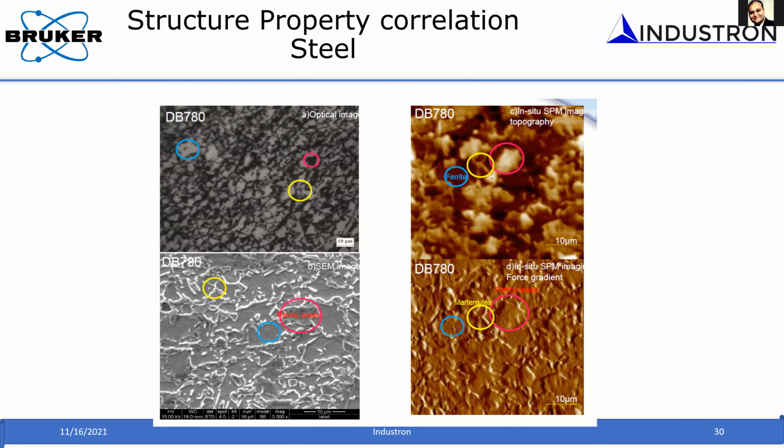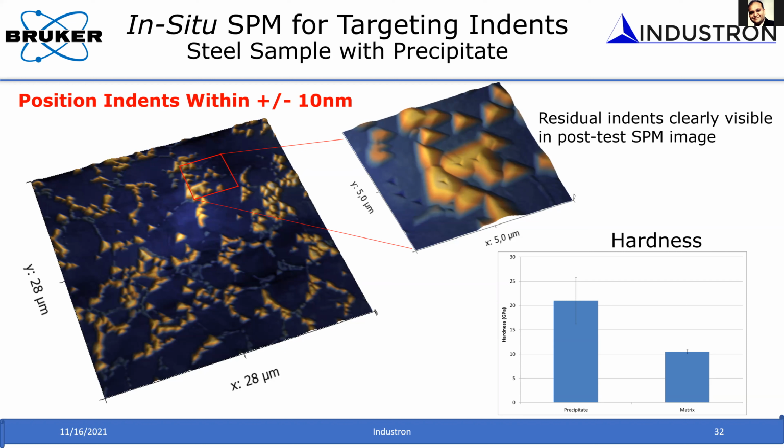This is another example. This is again for steel. You can see there are a lot of precipitates on the steel. And if you wanted to measure the property of those precipitates, you can go directly and place indents and get the load displacement curve. And from that, you can measure the hardness and modulus. So this gives you the power of this technology, that you can go and target that particular phase or the precipitate or the morphology, whatever you wanted to target, with plus or minus 10 nanometer positioning accuracy, and you can measure the response of the material.